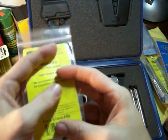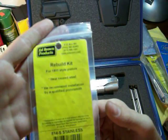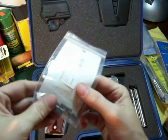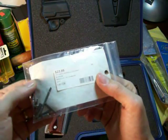Another really big important thing is the rebuild kit for 1911 pistols by Mr. Ed Brown as well. One of the good things here is it gives you all the pins, a couple extra springs, $23.99 as well, guys.